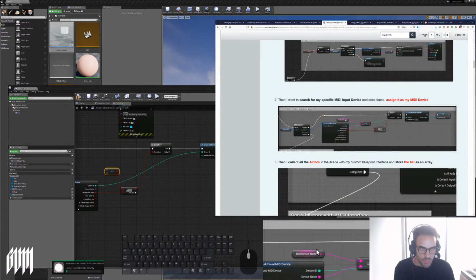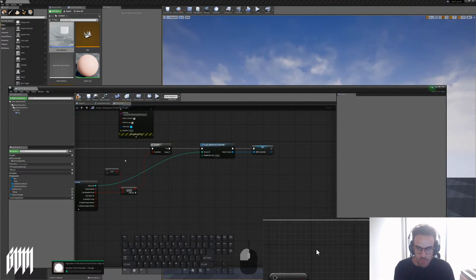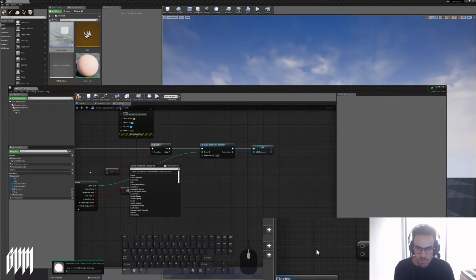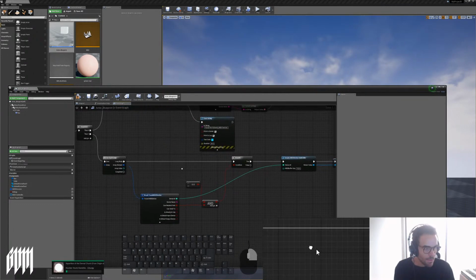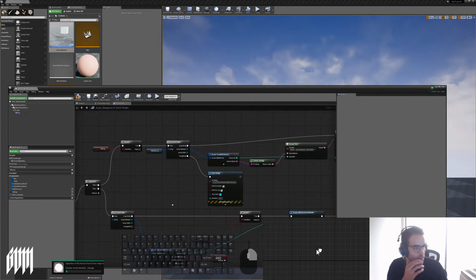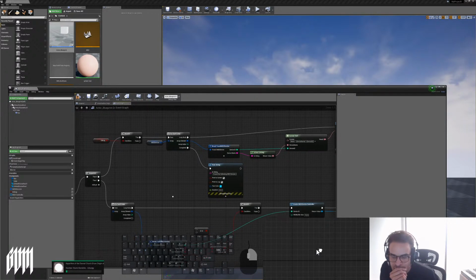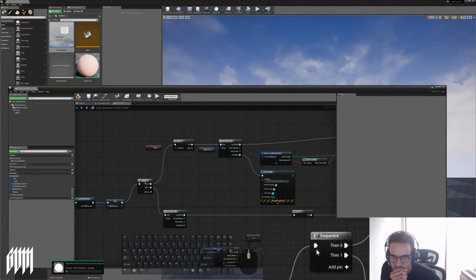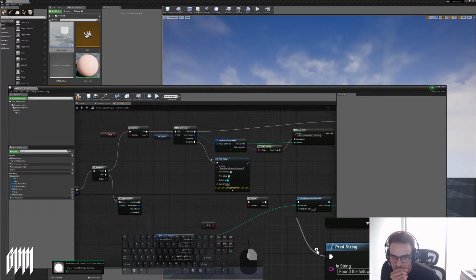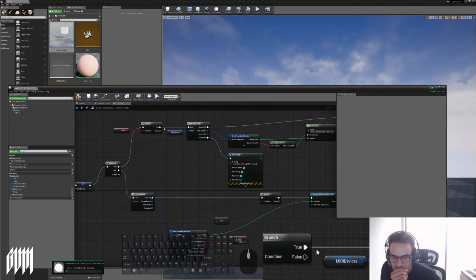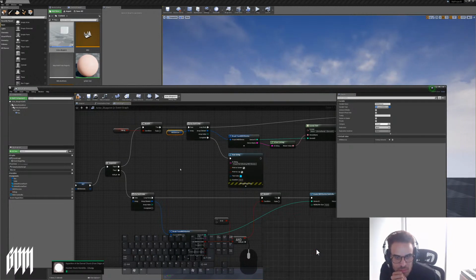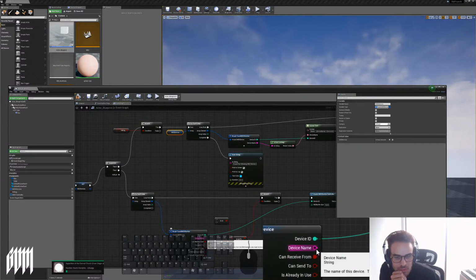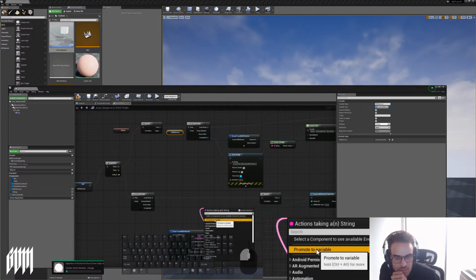So this was a variable. So I think I need to make a new variable. What kind of a node is this? This is a variable. So this I need to promote to a variable.